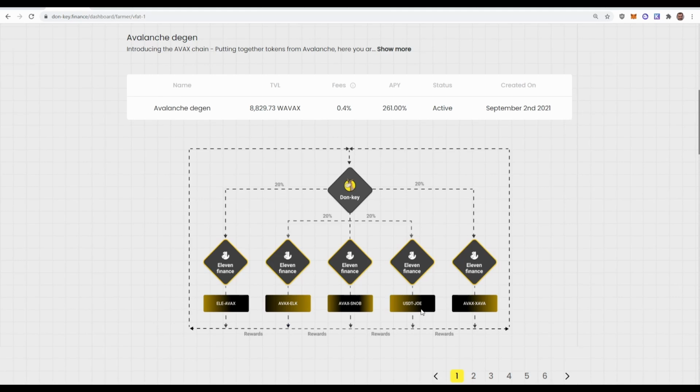If you're pulling out your funds from this pool, what Donkey is doing is they're selling off your USDT for AVAX. So they're buying AVAX with US dollar. So it makes sense that you want AVAX to be low versus the dollar, so that you get more AVAX. And when you're closing your position here, they are also selling your Joe for AVAX. So of course you want Joe to be high and AVAX to be low, because that means that you will end up with more AVAX.